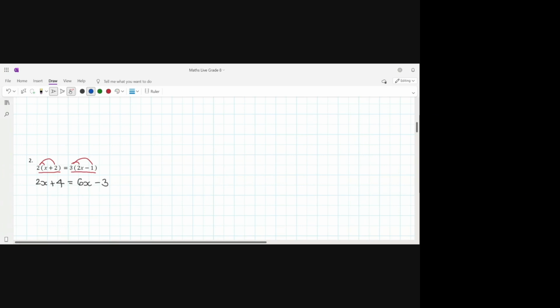All right. So when we get to a question like this, where there's x's and numbers on both sides, we want all the x's on their own side and all the numbers on their own side, right? So normally we have x on the left-hand side. On the right-hand side, what needs to come over to this side? 6x. Beautiful. So if I take 6x over, what's going to happen to it? Is it positive on this side or negative on this side?